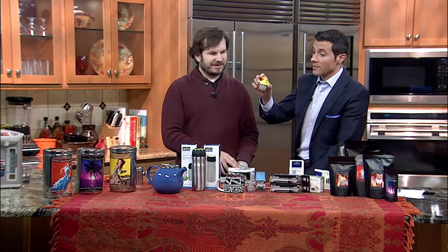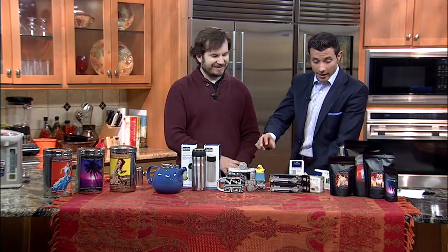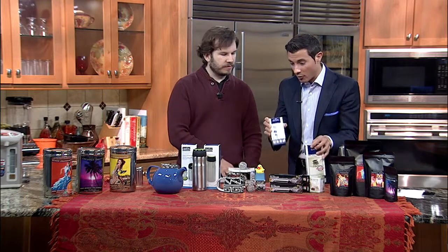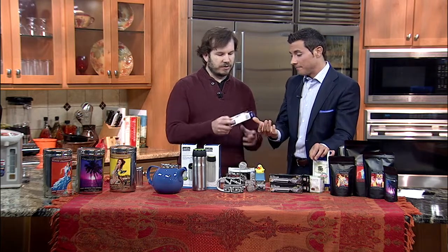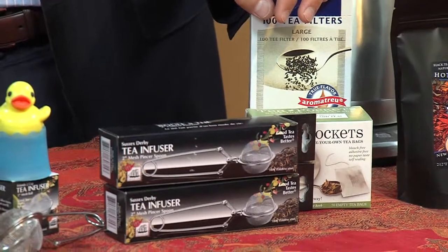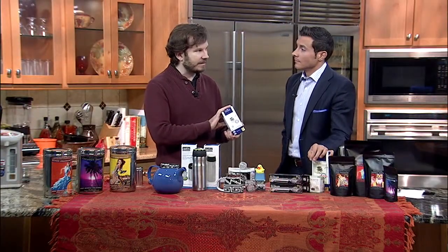You can also get this one — one of my favorites. It has a little rubber duck in there. This floats in the cup and is very popular as a gift. Now, if you don't want to buy one of these special infusers, you can buy basically disposable tea bags — make-your-own tea bags. These are also great if you already have a pot but it doesn't have an infuser, because you don't need to go buy a new pot. Just get some of these make-your-own tea bags.